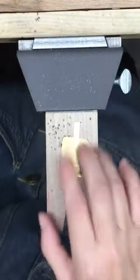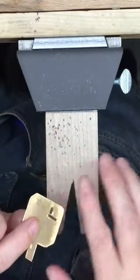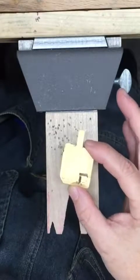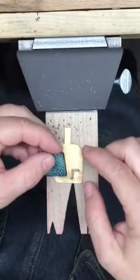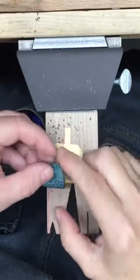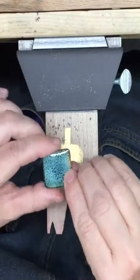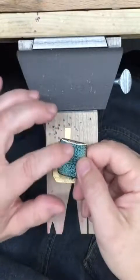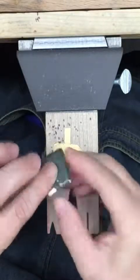Okay, so now that I've cleaned up the edges a little bit, I haven't put the final polish on here, but it's good enough now for me to set my cabochon and do the bale. So I actually like to work my bale first before I put enamel in. This is glass. If you're not familiar with enamel, this is finely ground vitreous enamel, which is glass fused onto a sheet, a piece of copper in a kiln.